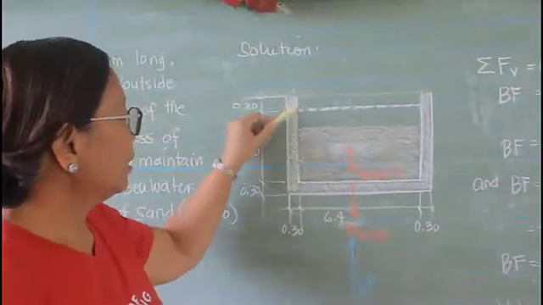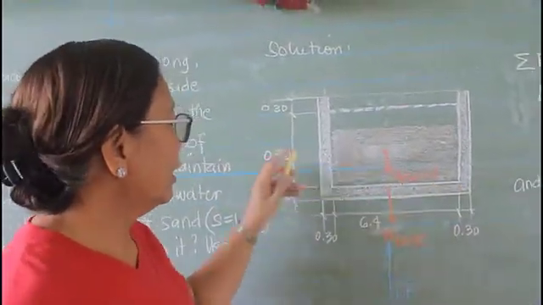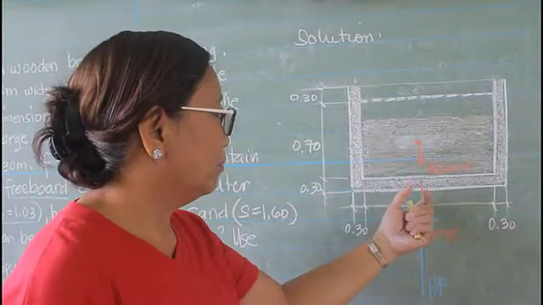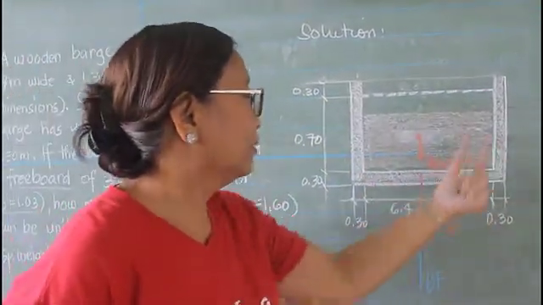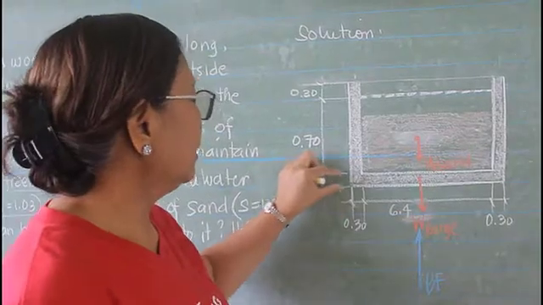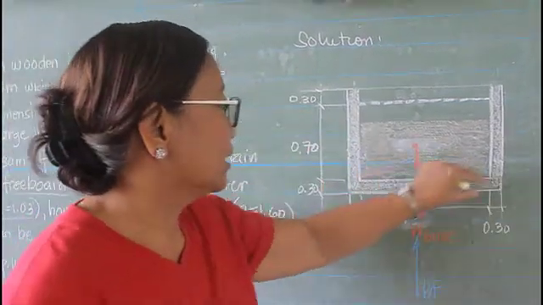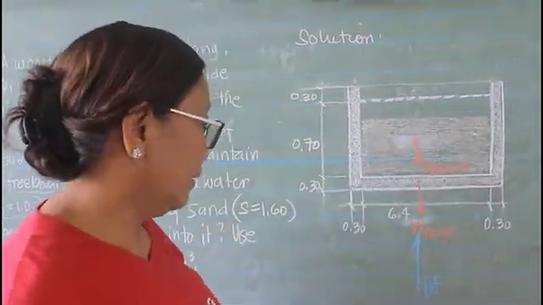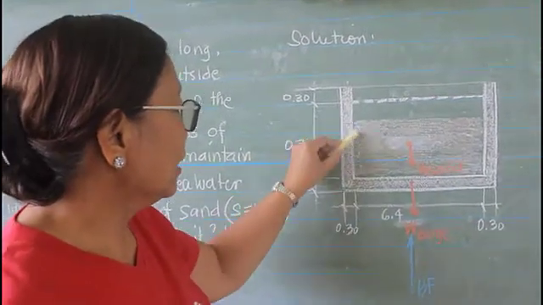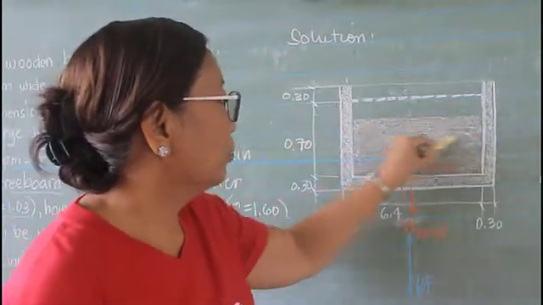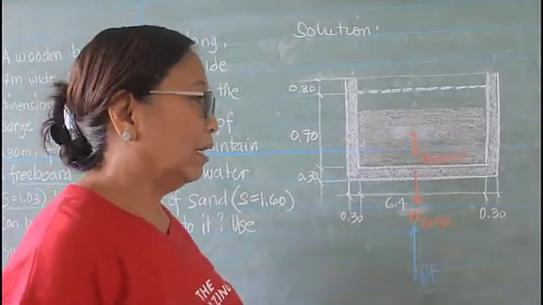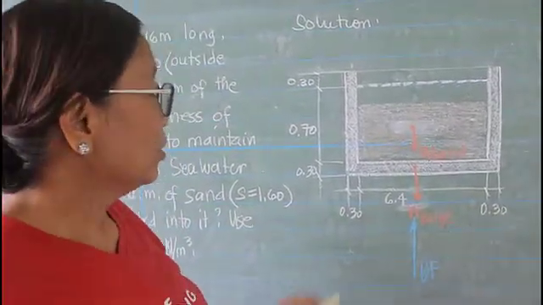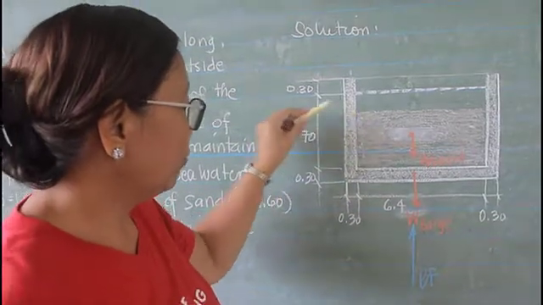Okay, so meron tayong barge. The sides, the bottom of the barge ay may thickness. Ito ay made of timber. This timber is 0.3 uniform thickness. Okay, then kakargahan siya ng sand. So, ilang volume ng sand ang pwedeng ikarga so that it will not be submerged. Okay. So, ito yung figure.